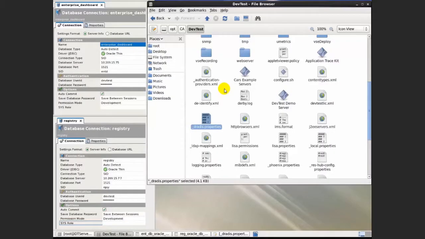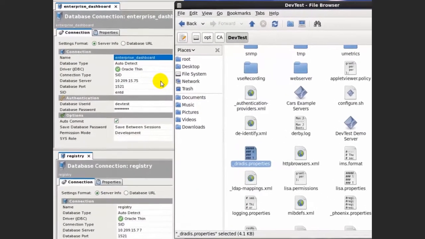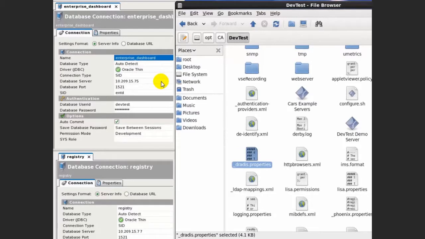At this point, we've installed, configured, and verified our environment running with the supplied default Derby database. We have some Oracle settings here that we'll be using for the Enterprise Dashboard configuration. One important thing to note is that the Enterprise database can't share the same tables or schemas as the registry database. You'll only have one Enterprise Dashboard and related Enterprise database in a DevTest installation, but you can have multiple registries, and each registry needs its own database or databases.